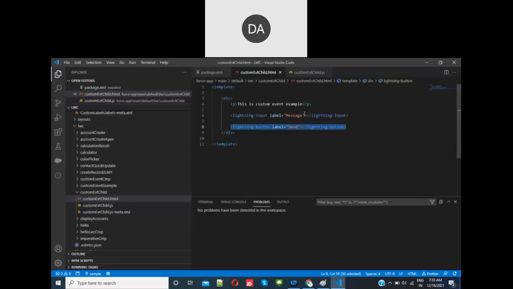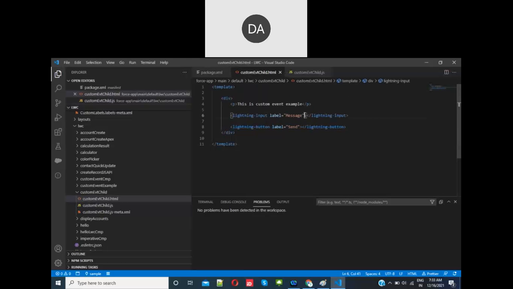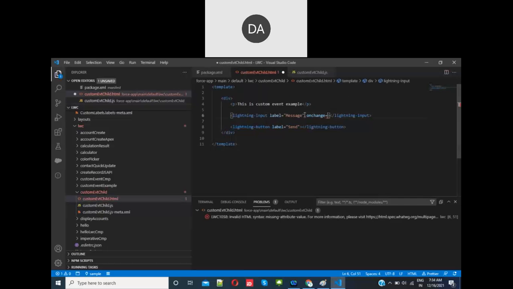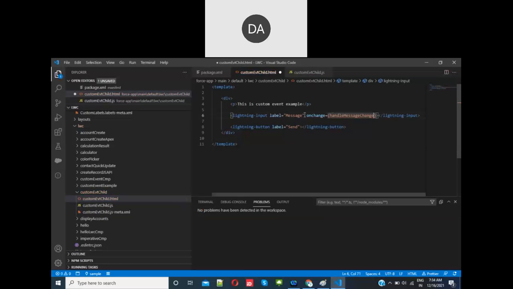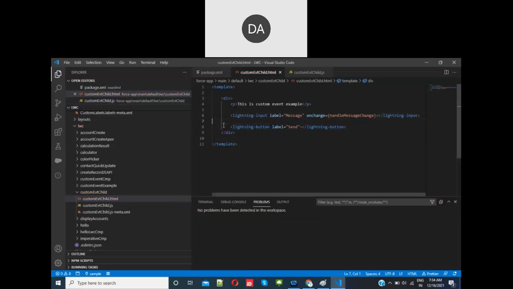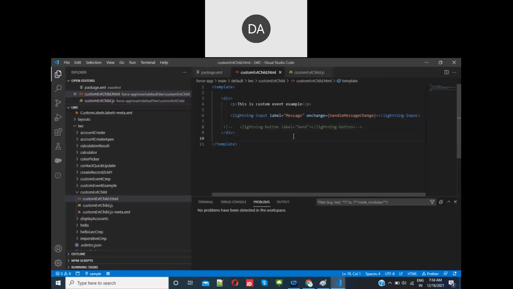Whatever controller function you have written, you need to give as handle change: on change equals handle change. So when this is changed, it is automatically sent to the parent. I commented out this one.